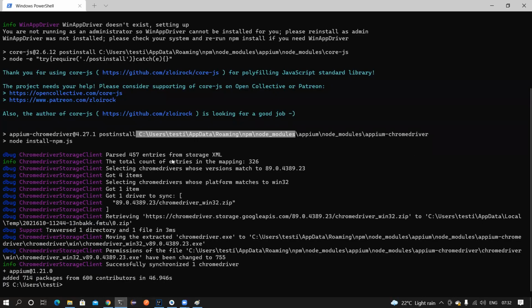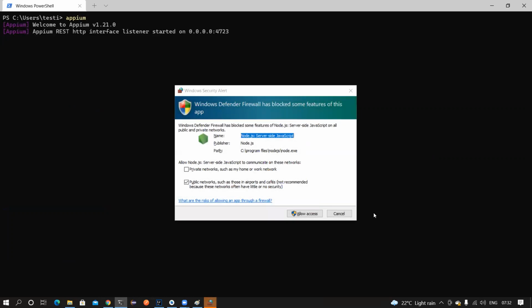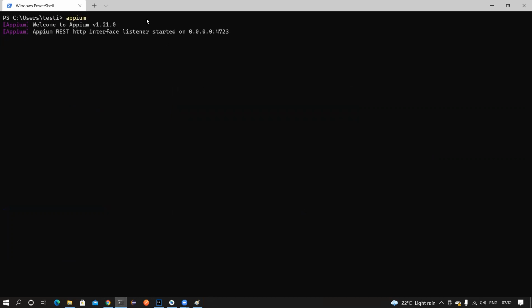Okay, you can just type appium. That's it, guys. Now if you notice, it has asked me whether I want to give the access. Yes, I want to give the access. That's it. So this access will be asked the first time. After that, it will not ask. Now this went to the listening mode. There is a version of 1.21. It is started on the port 4723 and it went to listening mode, guys. This is in listening mode. So that's how easy it is.